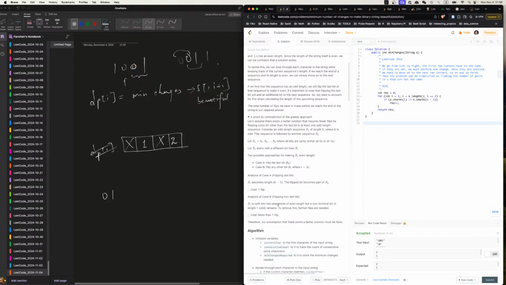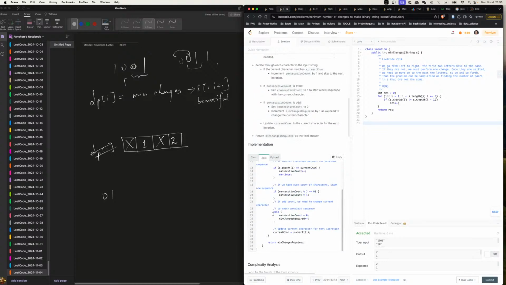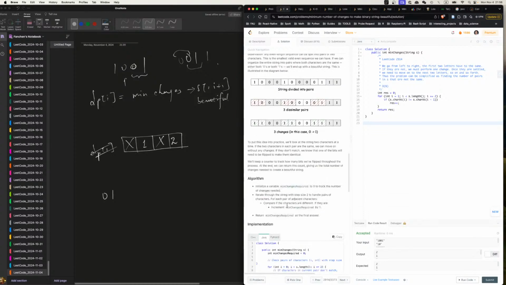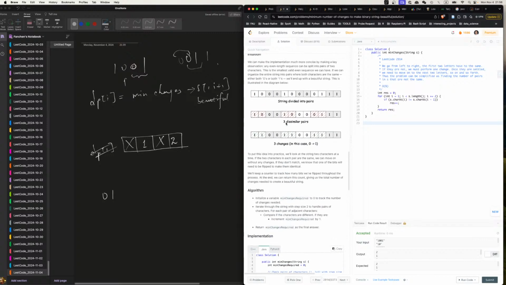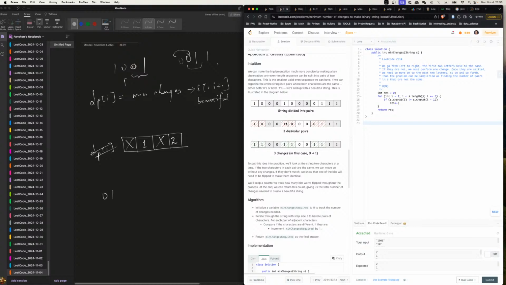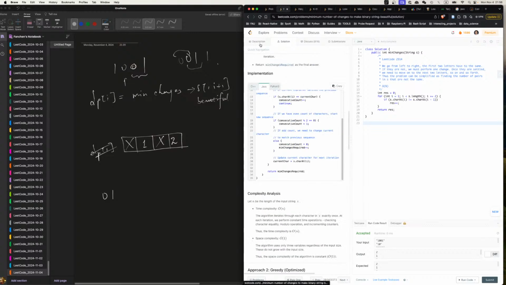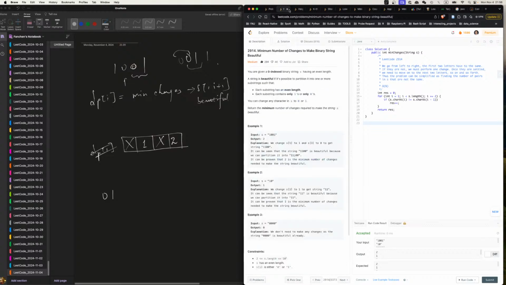One is split into two sequences of even length, but a non-terminal bit of length 1. More than one bit. Yeah. I think I probably hit the optimum. You just do 2, 2, 2, right? Yep. Okay. Yeah, this one is done.